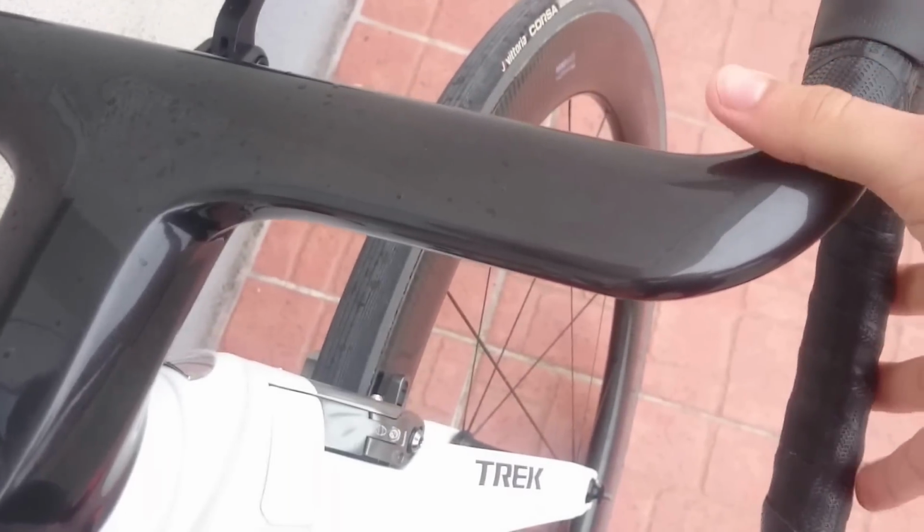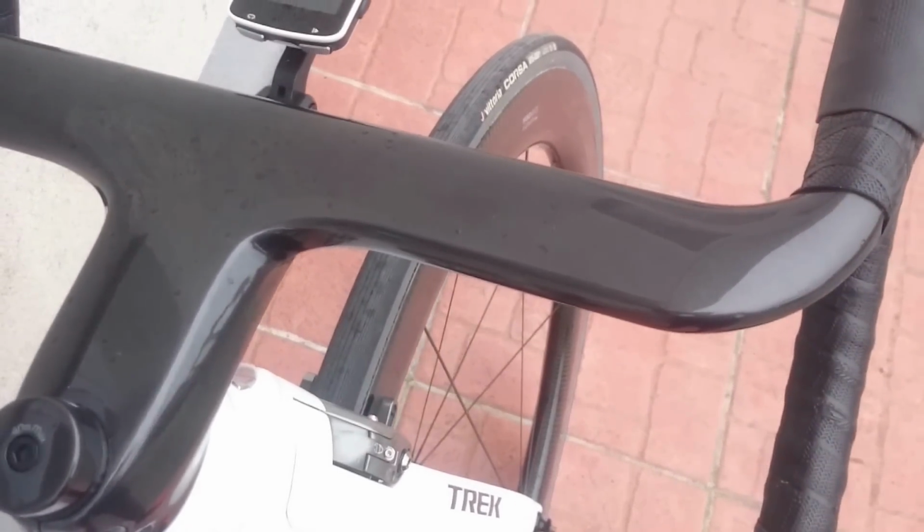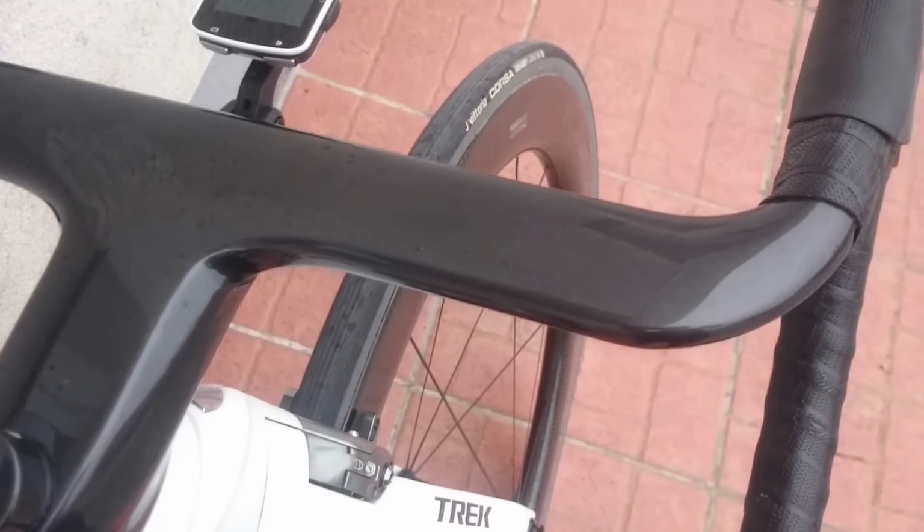The bar itself, it's maybe not the stiffest. It has good comfort, stiff enough for me. But if you're wrenching hard on it, you can see a bit of give. It has this Kamm tail virtual foil.